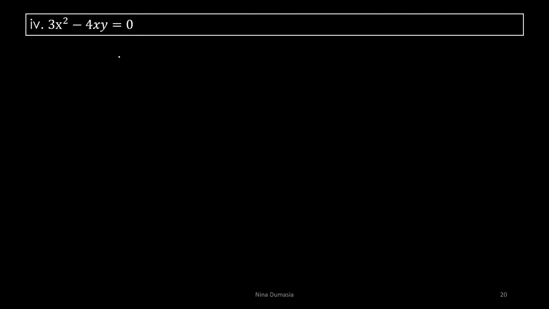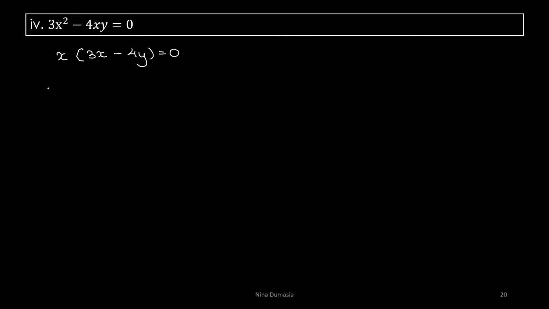Now this is the last question of this video. In this question we cannot solve it by the original method, because here the value of b is 0 and in our formula b is in the denominator in both, and then it will go wrong. So here we will have to split this. Okay, if I take x common, I get x into 3x minus 4y is equal to 0.